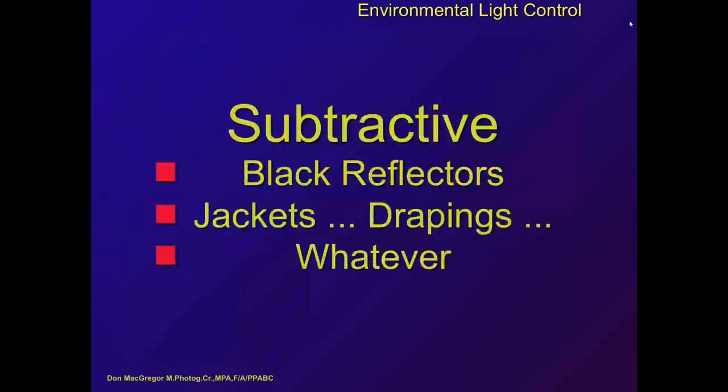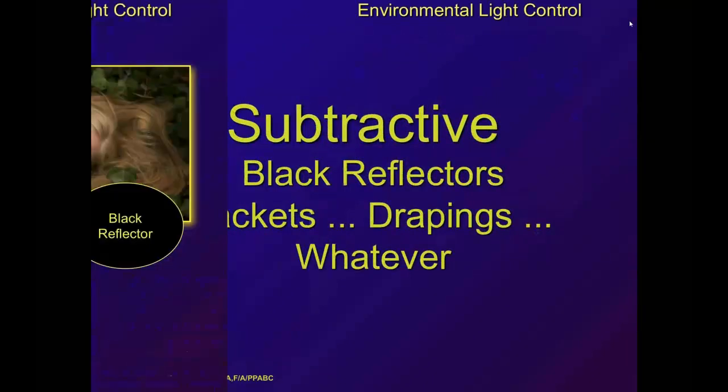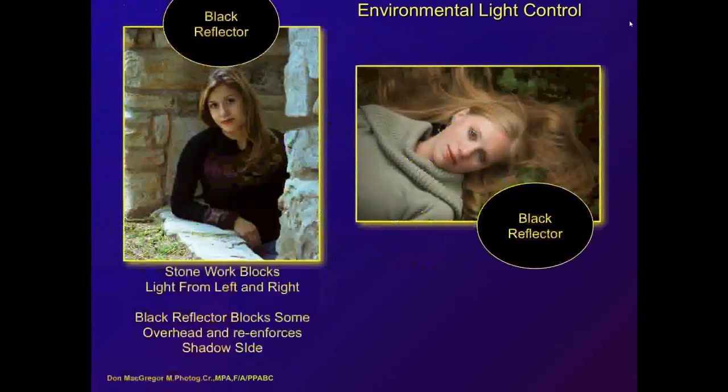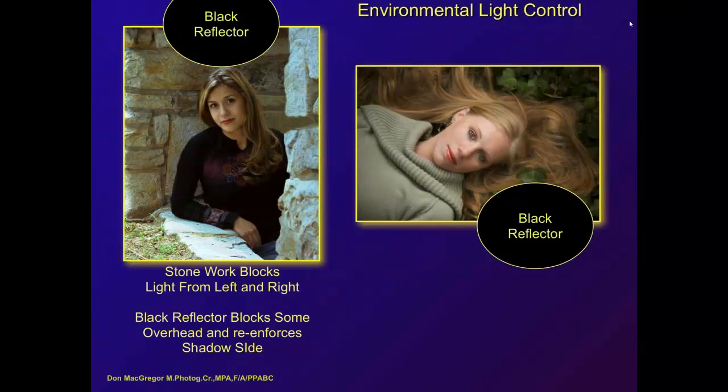Subtractive things are also quite important, where you have black reflectors, jackets, drapings, whatever. Very, very useful. The photograph on the left, without the black reflector above her head, subtracting, there was all sorts of spotty light hitting her hair, hitting her chest, hitting the rocks, everything. I just subtracted it all out with a big black circular reflector, which is the Chameleon or 5-in-1, and we've got a nice pattern of light in the face. I used a black reflector on the image on the right-hand side to subtract light coming in from the right-hand side to create a sense of drama or wraparound light on the girl's face.